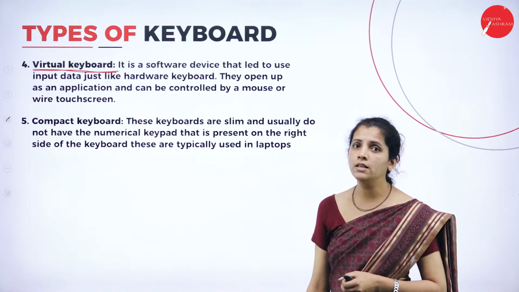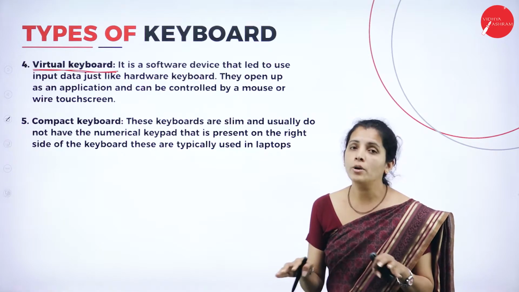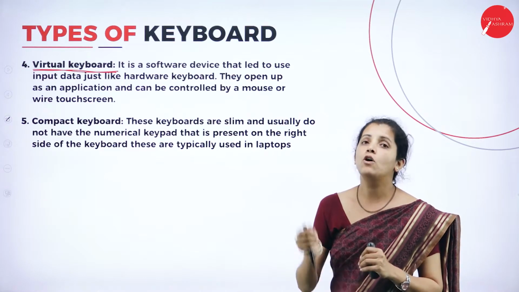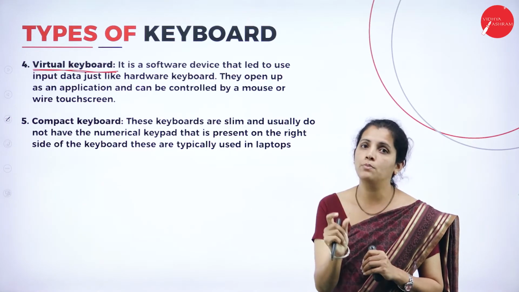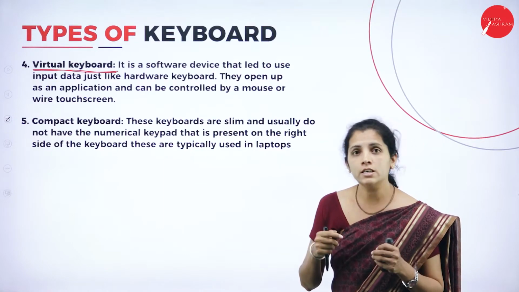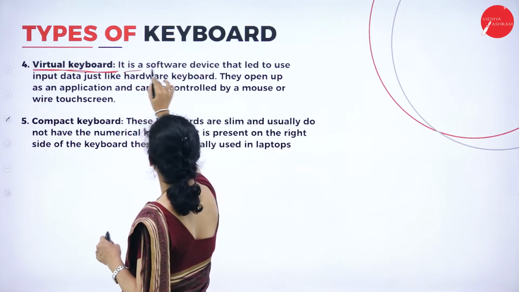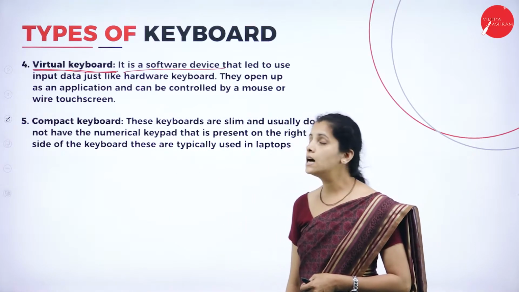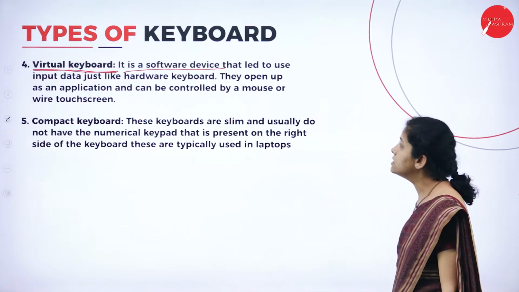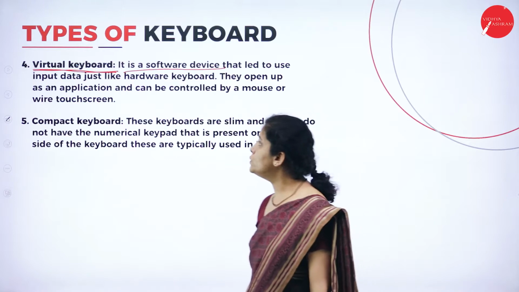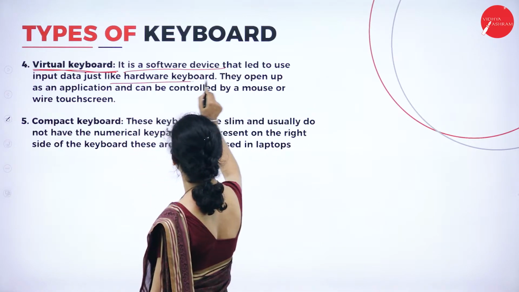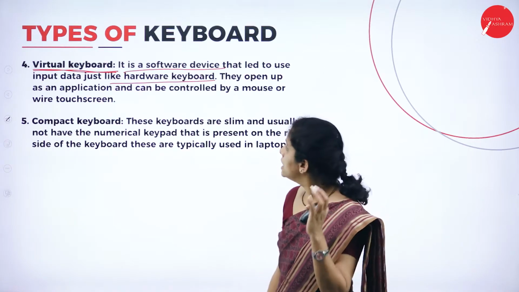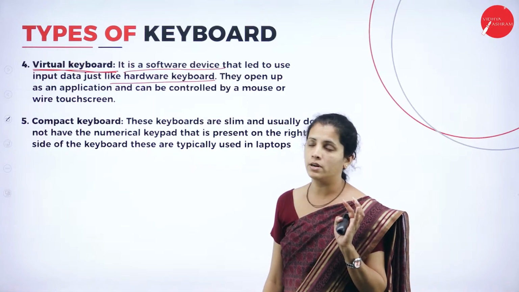And dear student, I have another type of keyboard, that is the virtual keyboard. So what is virtual? Physically it is not present, but I'm going to get the same working environment, the same working atmosphere. That means it is logically present. So here it is a software device. All virtual keyboards are examples of software devices that let us input data just like a hardware keyboard. That means I'm going to get the same mechanism as a hardware keyboard.